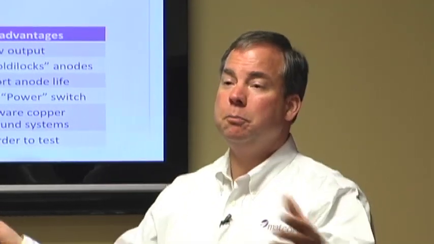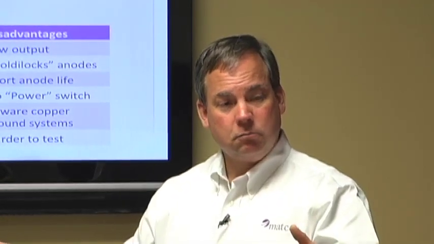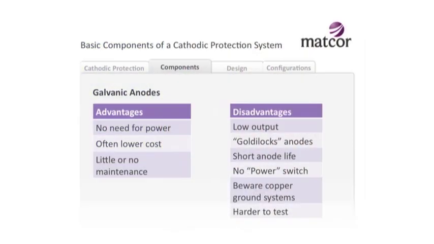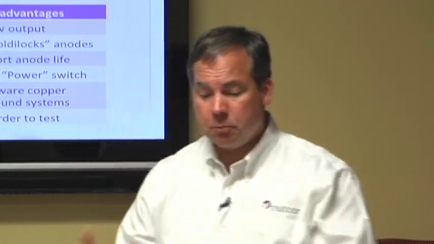Okay? If the structure's too big and needs too much current, they're not going to work because you're going to need too many of them. You may end up putting in thousands of pounds of these, and it's not cost effective anymore. Okay? So I call them Goldilocks anodes. And I think it's important when we talk to people about CP that we make sure they understand that there's no free lunch. Yes, you don't need a power supply, but they are limited to where they work and work well. And that's where an expert can come in and look at it.